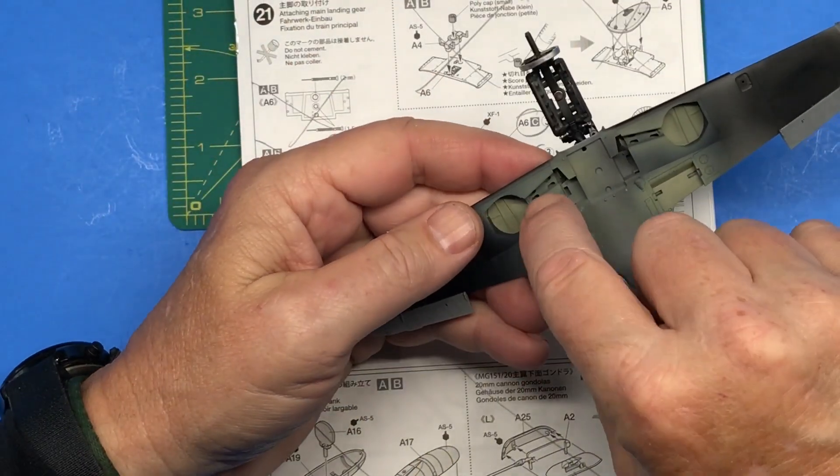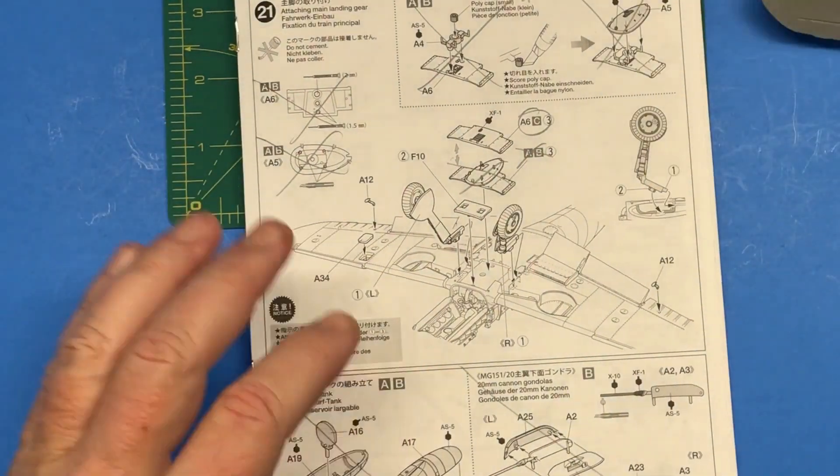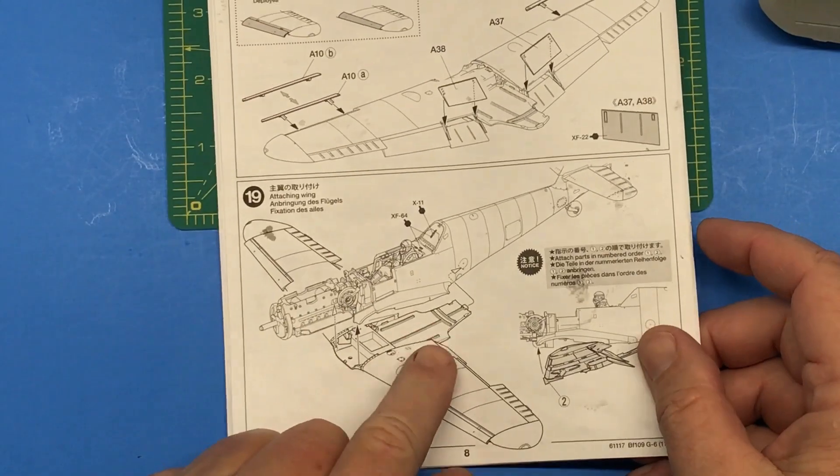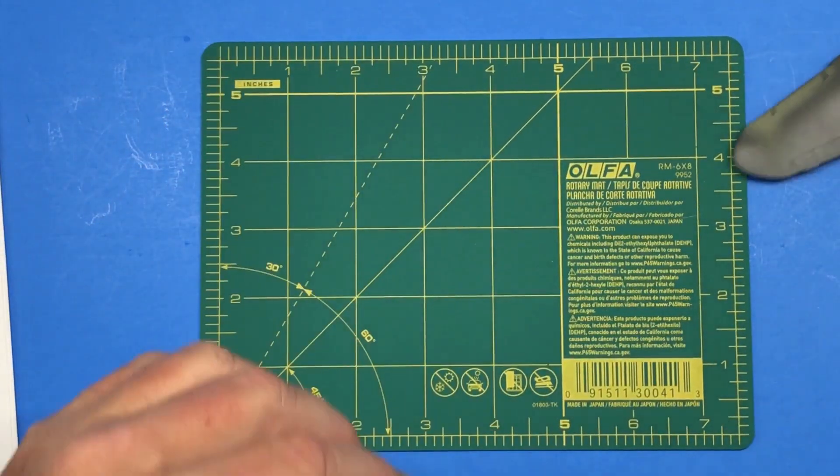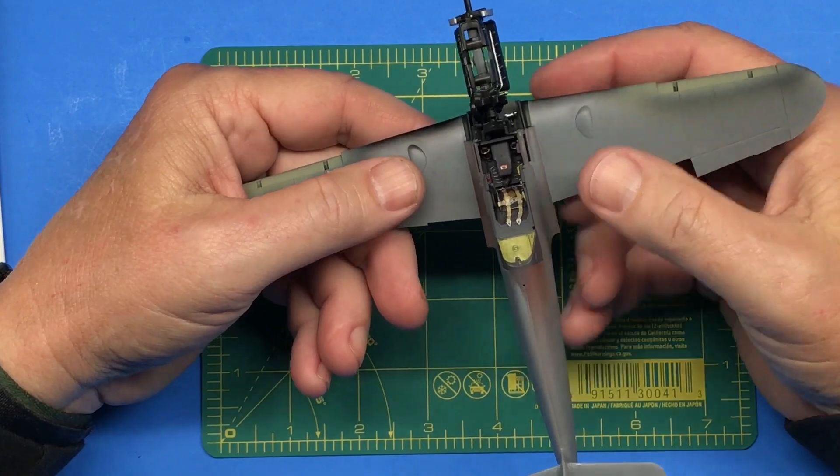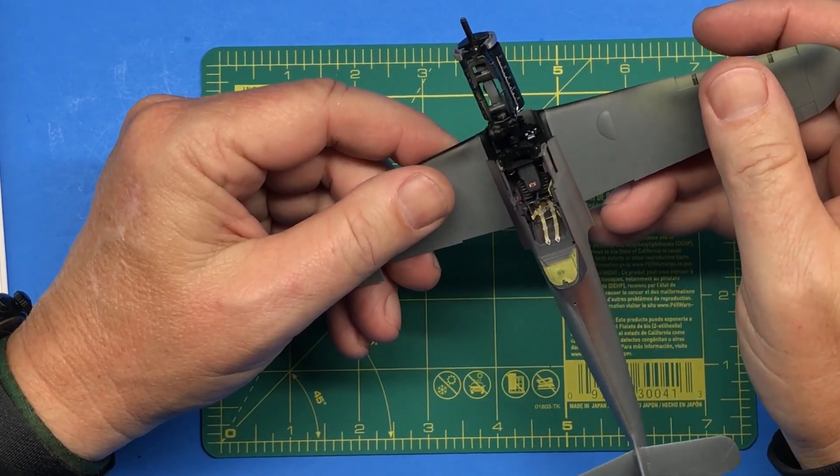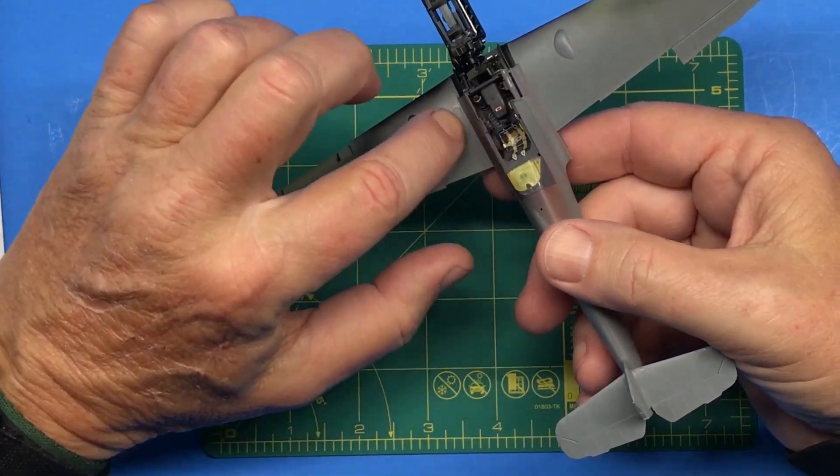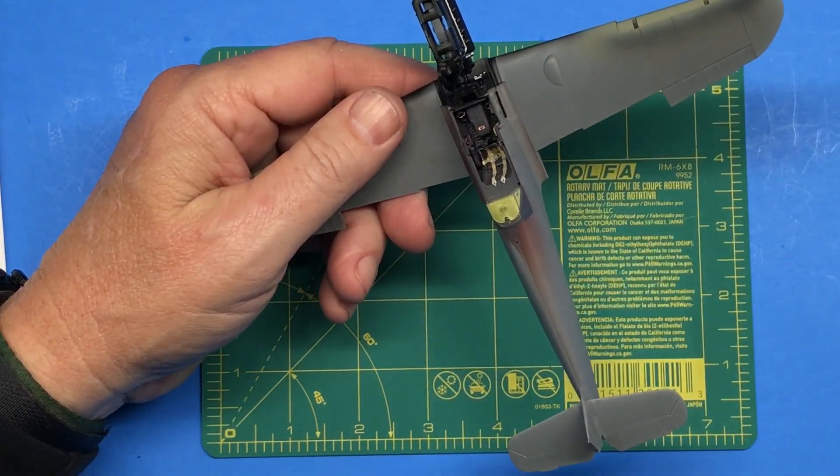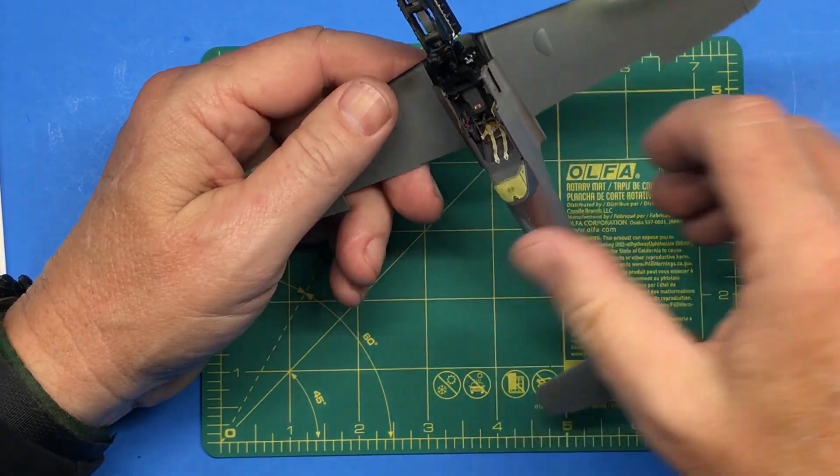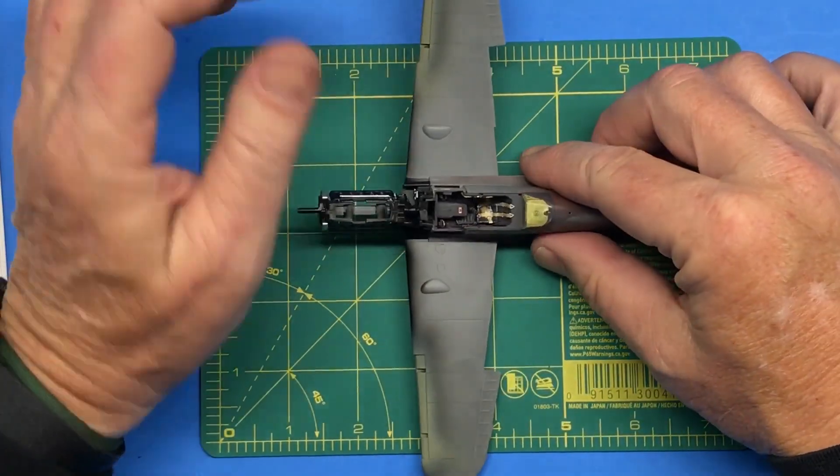I'll get that taken care of. All this stuff has been painted in here. I need to do a little bit more RLM 02 inside of these channels here for the landing gear legs and once I do that, I'll be pretty much done up till 19. But another quick thing here is the fit of these wings is phenomenal. There is no - I mean there's a line there which they're supposed to be, but it is ultra tight. It's not higher or lower than the wing root itself, it just fit together really really well. So I am really stoked with how this thing is going together so far.